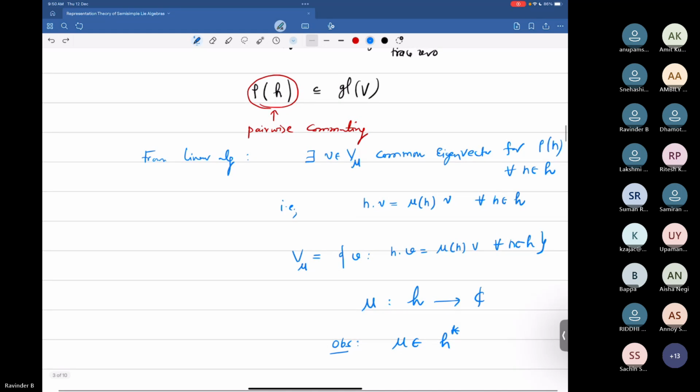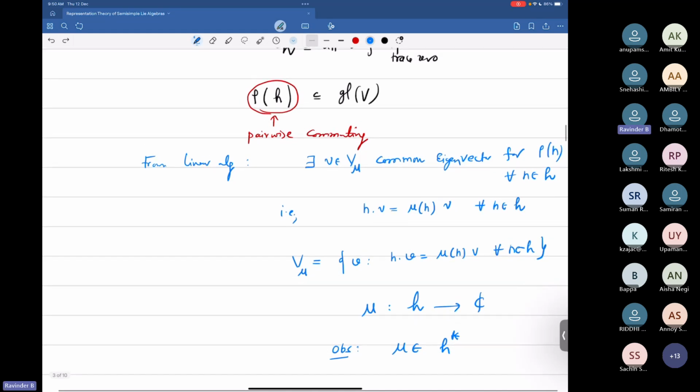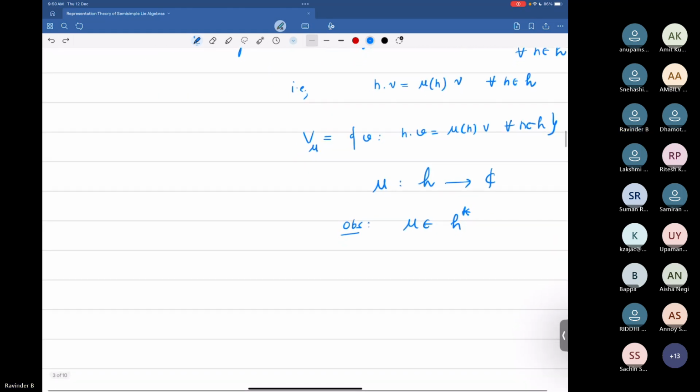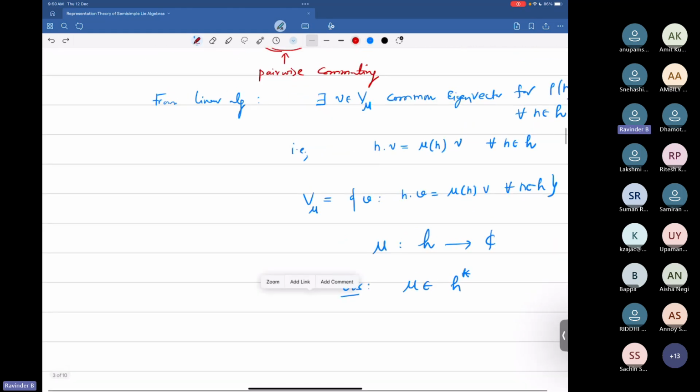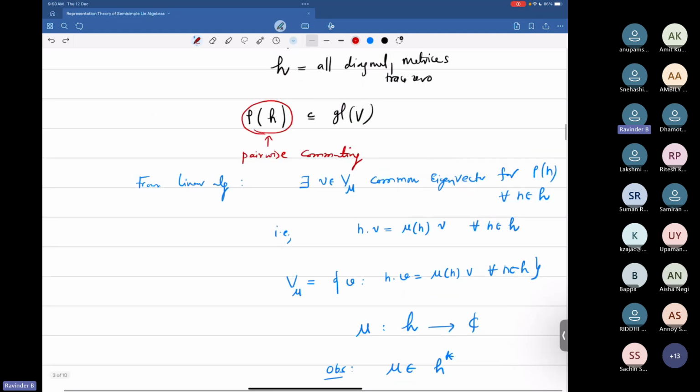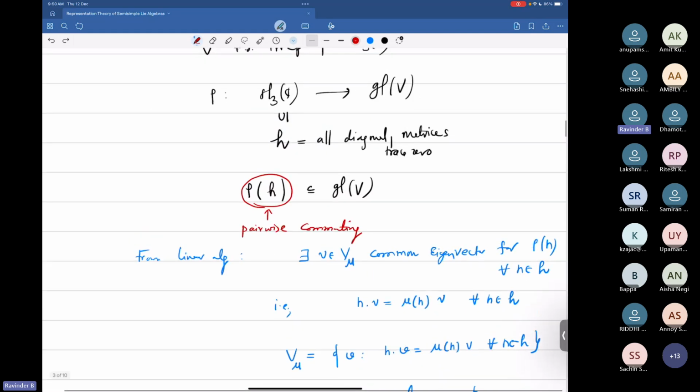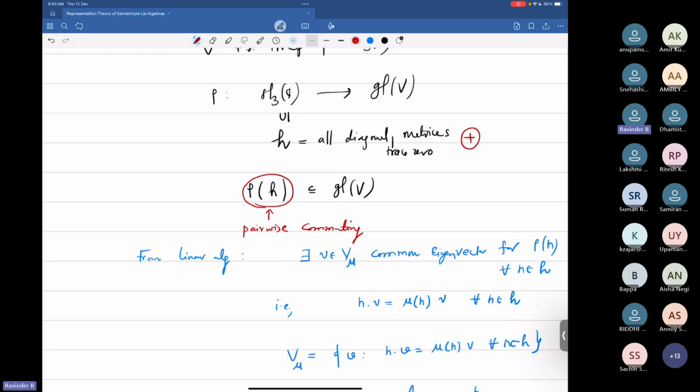Okay. So now you got one eigenvalue and one eigenvector. Then you keep on hitting. I want to do the same thing now, as step 3. Once you have a common eigenvector, you keep on hitting it with the upper triangular matrices. So SL3C is a direct sum of the diagonal matrices with the upper triangular matrices, maybe with notation n plus, and then there is n minus, which is lower triangular.